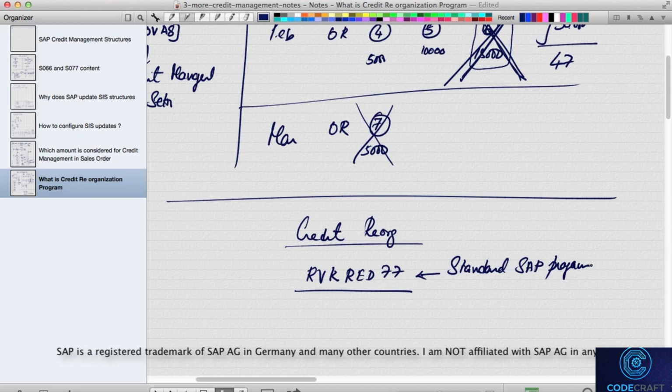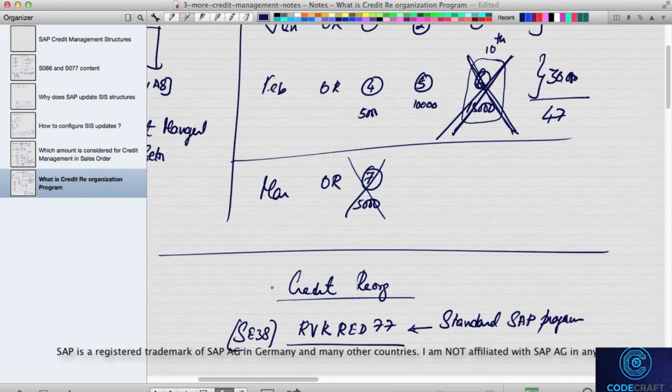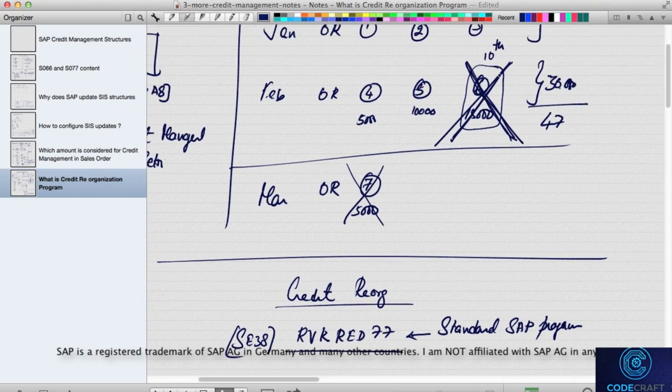You don't have to do anything. Just go to SA38, run this program, and the system will automatically take care of this situation. So it will understand that the credit limit has been changed, and this order will be put on block.